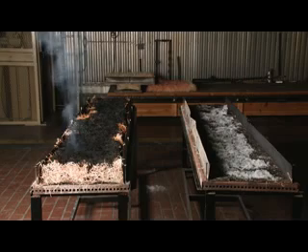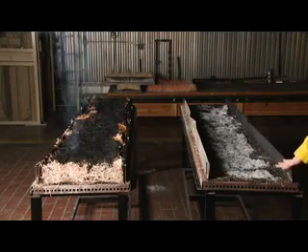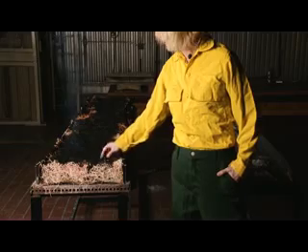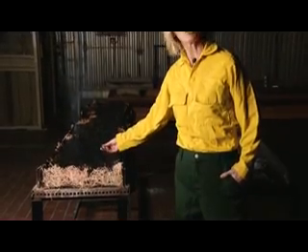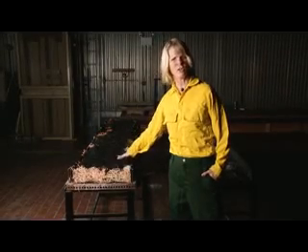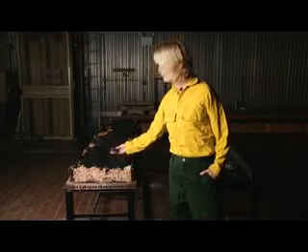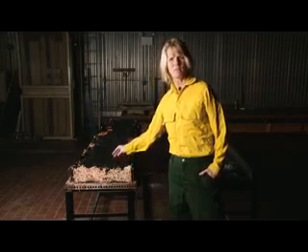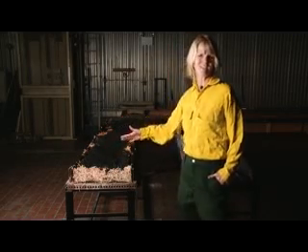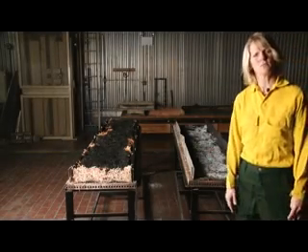The last point I wanted to make is the difference between the two beds. The untreated bed is completely consumed. The treated bed still has this layer of char or burned fuel. That's because the fire was burning cooler in this bed — we had incomplete combustion. If I tried to relight this again, it wouldn't relight. It just demonstrates that the fire burned through there much less intensely than in the untreated bed. That's long-term fire retardant. Thanks for your time.